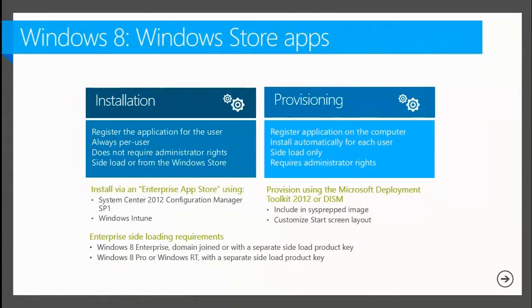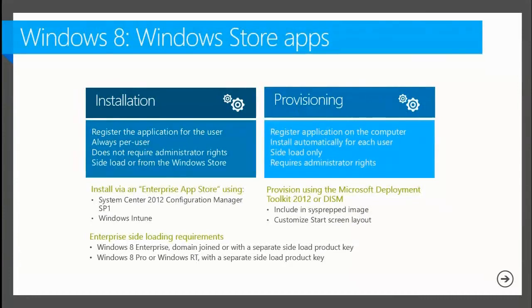Basically, Windows 8 apps are completely different than any app that you've deployed before, because they now are always installed per user. They are effectively a zip file, so they're all packaged up into a zip file where Windows will download that zip file, extract the contents, and then register the app for the current user. It doesn't require admin rights to do that, so any user can install an app. You generally would install these from the Windows Store, but you can sideload them from another location. So anytime you hear discussions around sideloading or enterprise app stores, you're talking about installing an app from a location other than the Windows Store.